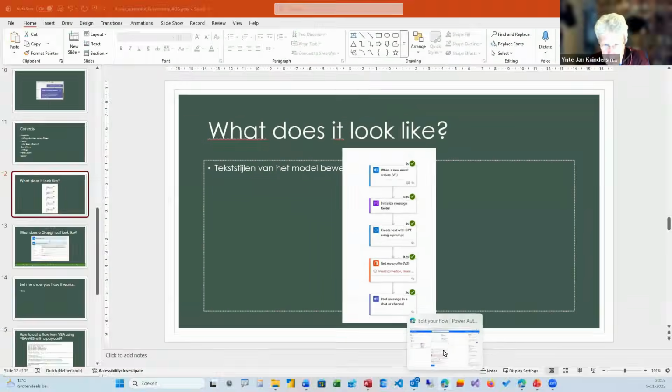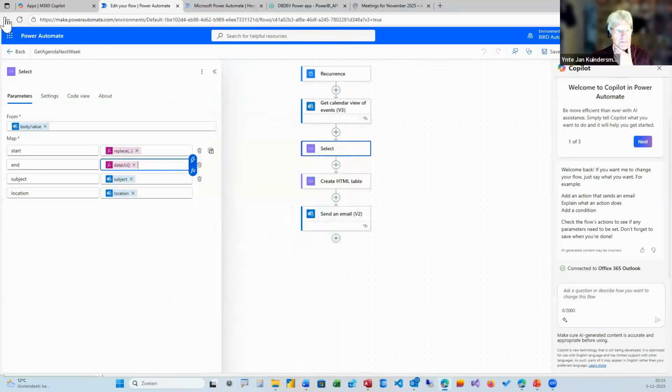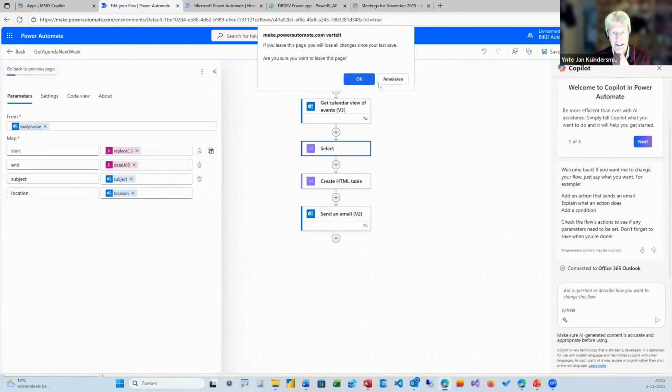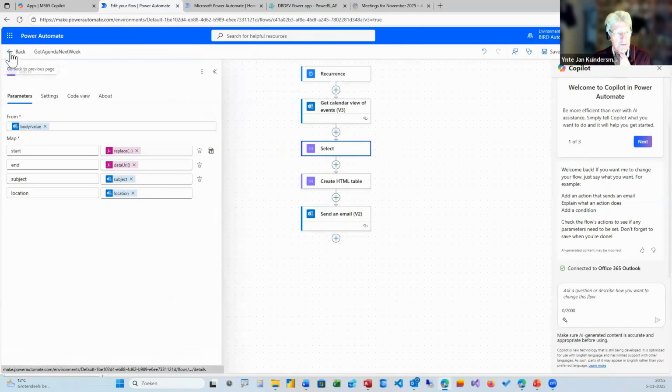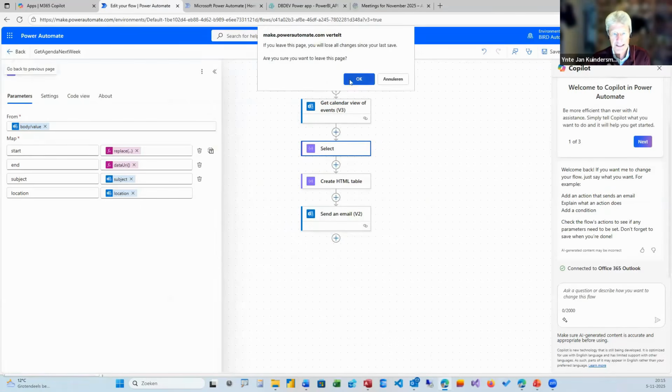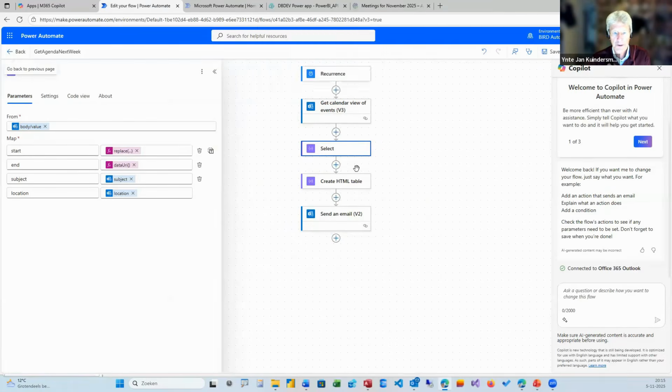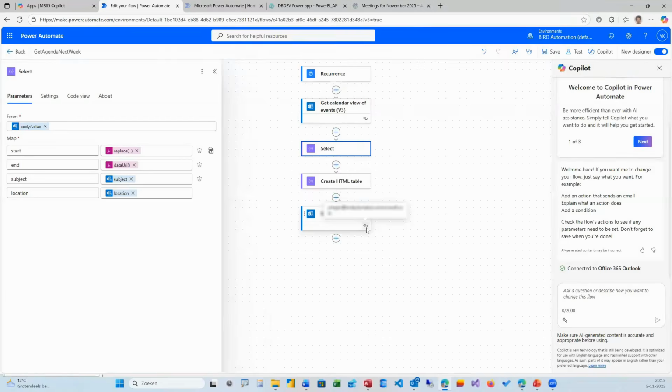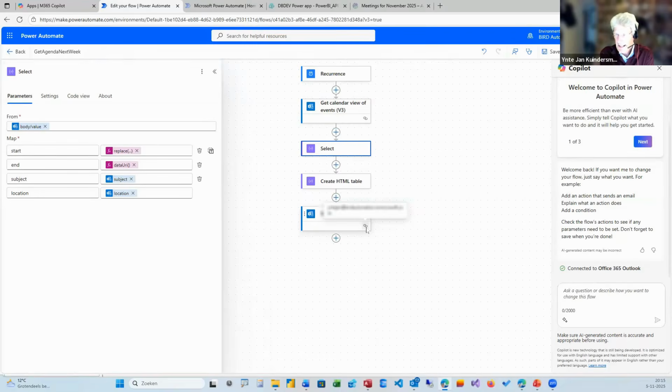I can show you though what this means about connections. Because there was a question about authentication and in which context a certain flow is running, I will show where this is. You see, this is send an email, and there is this option over here. And look at this. This is the connection that's being used on this particular flow. So apparently, in this demo, somebody has, I mean, I took it from the internet, this one, somebody has downloaded a flow probably and not entered their own credentials.